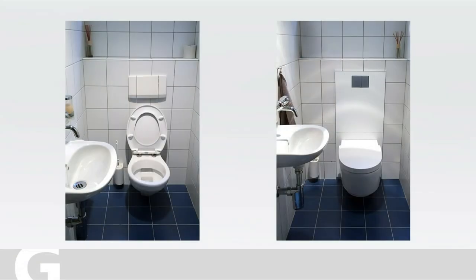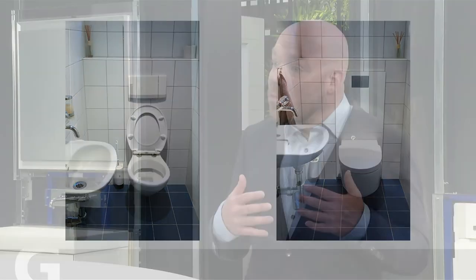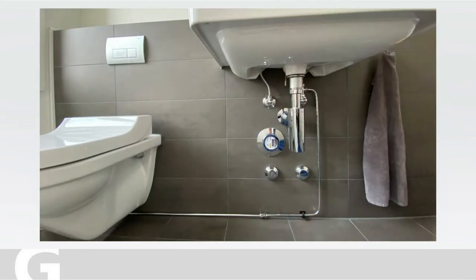And what if I'm a tenant and can't change anything at all about the building structure? Well, then the Geberit AquaClean design panel is the right product for you. It's a flexible and quick solution, and it enables a toilet to be replaced with a shower toilet complete or enhancement solution in just a few hours. It offers the major advantage that the panel can be mounted without having to drill holes into the tiles. The design panel is fastened to the existing actuator plate, and any unsightly water supply lines are neatly hidden. This is ideal for rented homes, as tenants can remove everything without leaving any trace when they move out. If a wash basin is placed next to the toilet, the water supply connection can even be routed directly to the shower toilet, and combining this with an AquaClean Tuma enhancement device is the simplest solution for tenants.